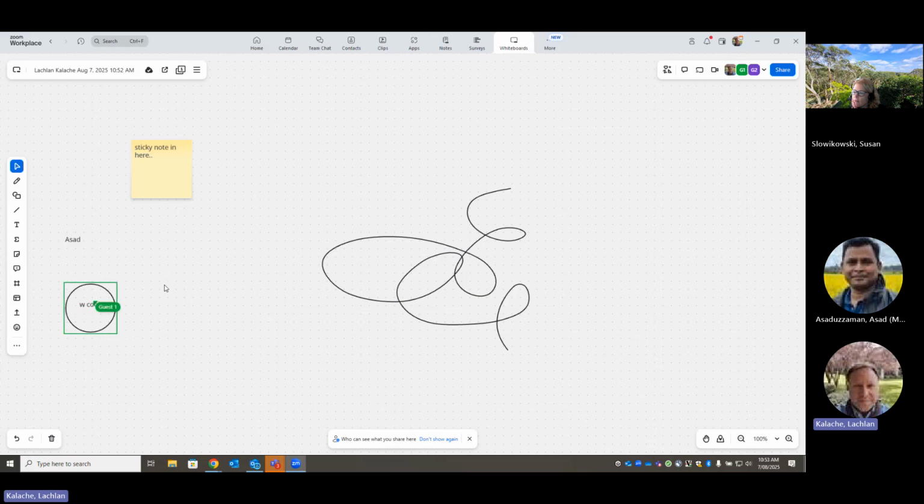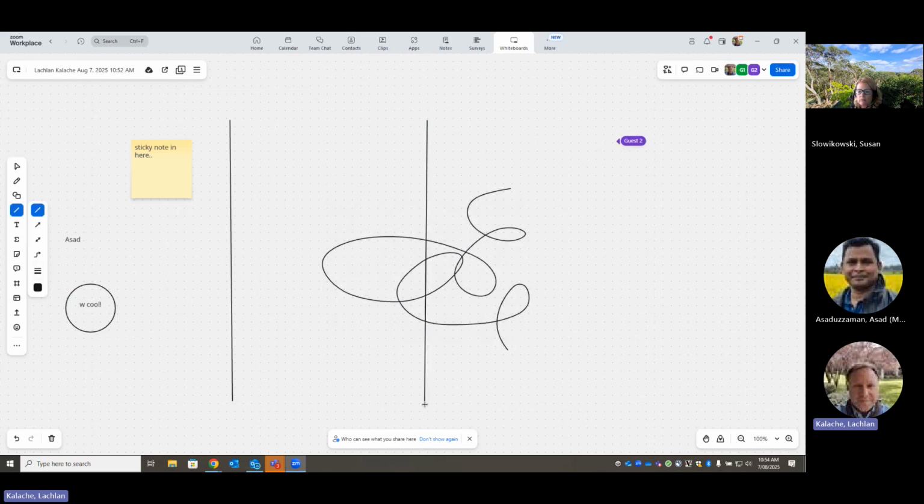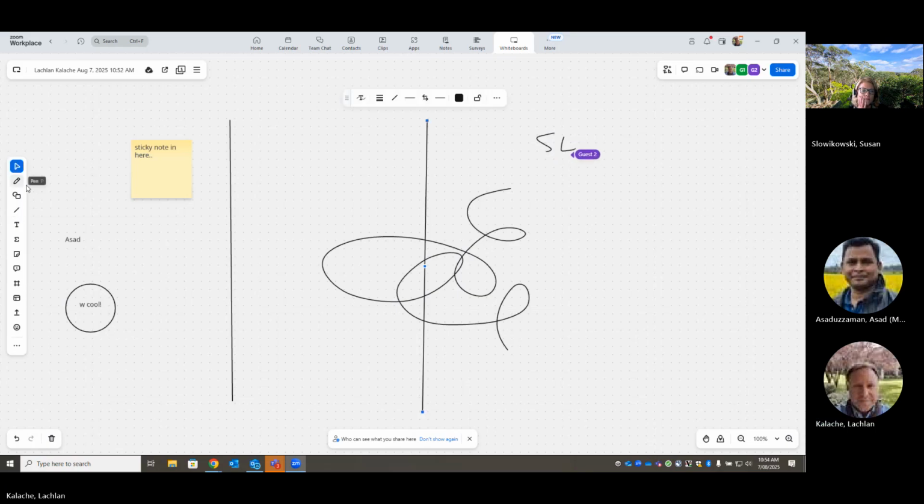That's the first part. The consideration that we have at that point is, do we need some structure in our whiteboard? Do we need some instructions? Do I want to be giving you a little bit of some parameters in this place? So maybe if I started by putting in some lines or some sections into here to start organizing where people are putting things, maybe we need some text in here.